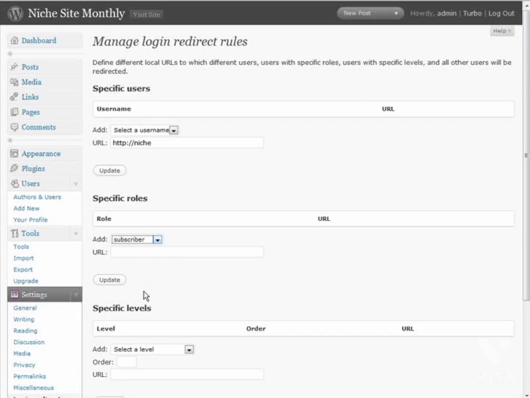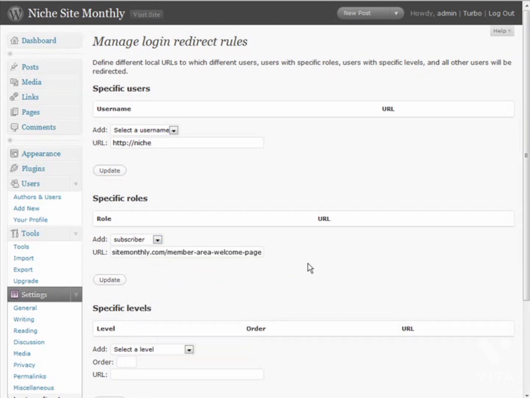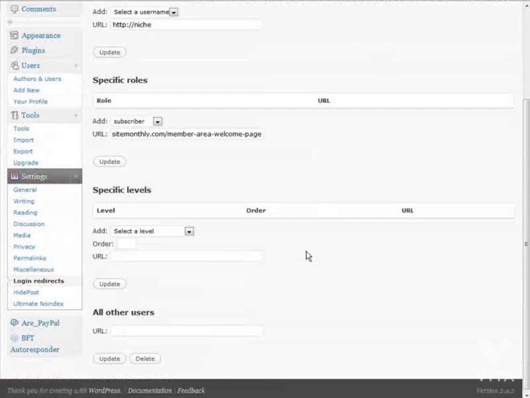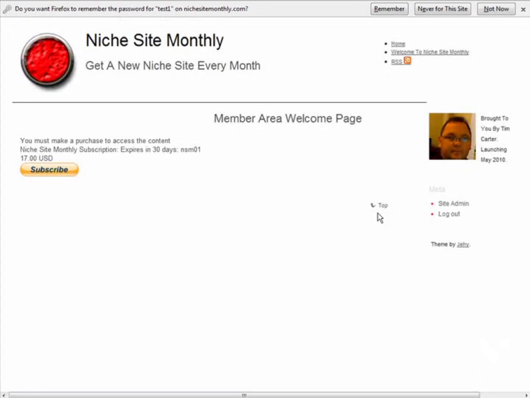So we'll put it under subscriber and then paste. Okay, so all subscribers will go there. Okay, so here's our members area, and he hasn't paid yet, so he'll have to subscribe and go through the process. So that streamlines the membership process.